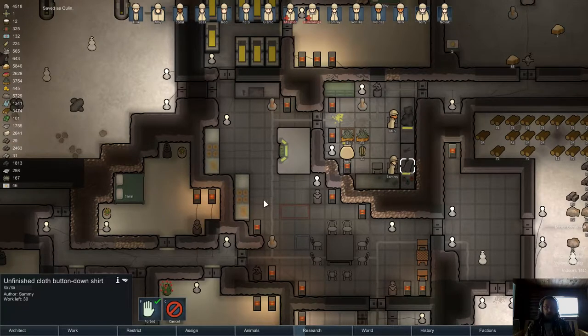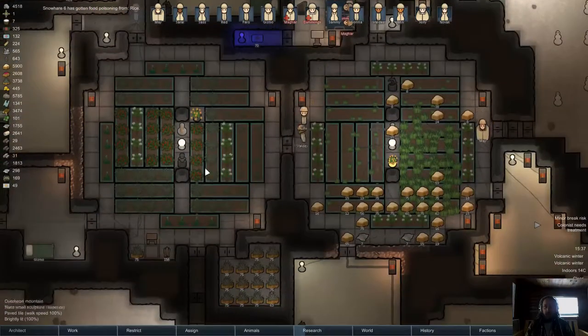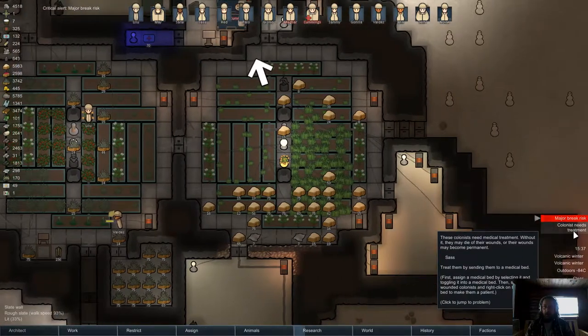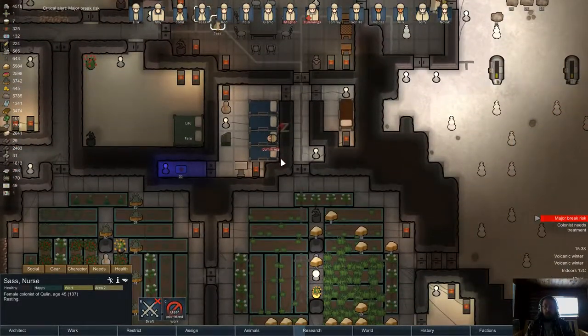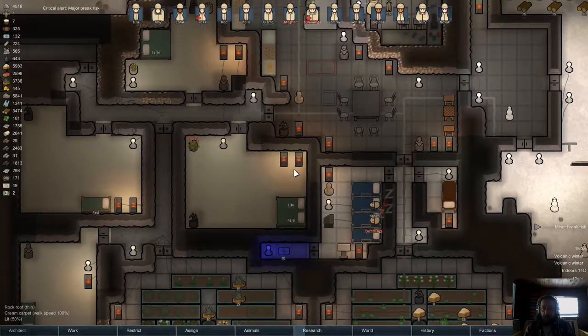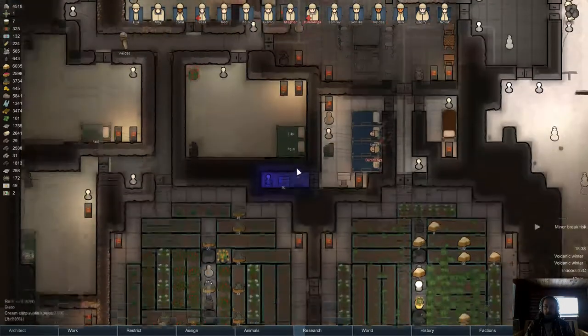Tailoring's cruising along. Cloth button-down shirt going on. How's cloth? It's pretty good, I think. Yeah, we got 1,755 cloth built up, and we've only got 6 cotton plants going in, and they're growing at 191% speed. Sass needs treatment, down for asthma. Well, you know, asthma's not great because it does slightly reduce their working capacity, but small percentage. Utilities gets major. That's what we're saving the lungs for.